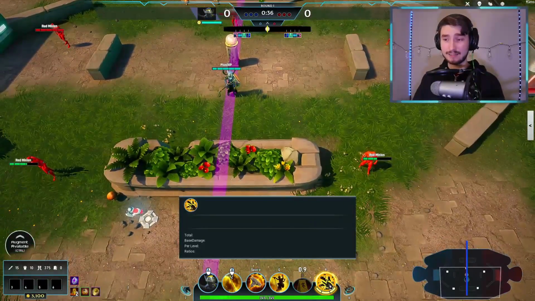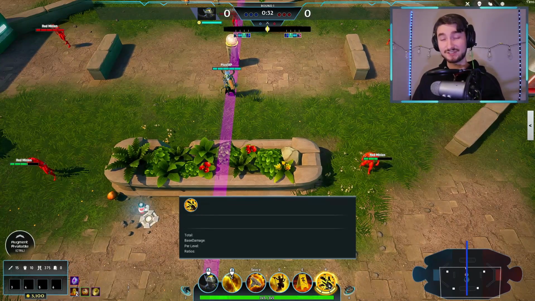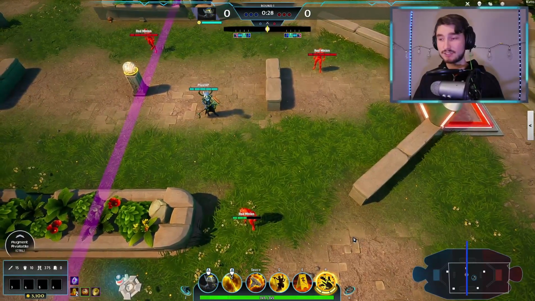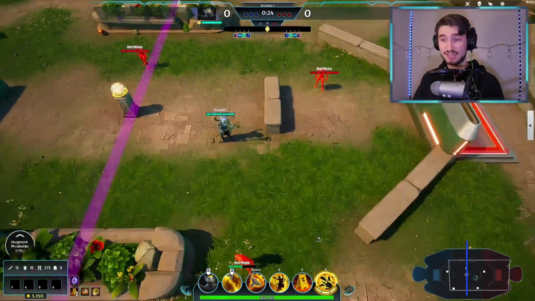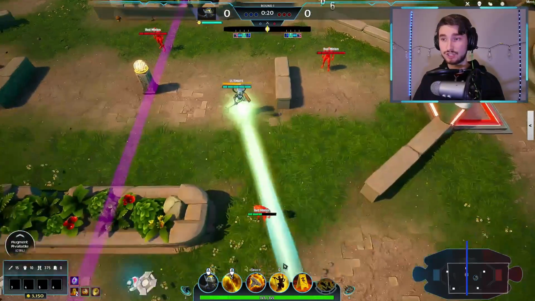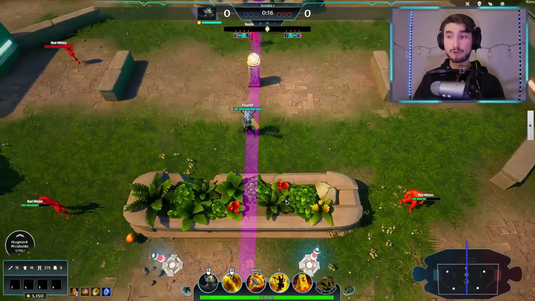And finally, last but not least, Support Janitor's ultimate ability is a targeted skill shot. It's a ray that will heal allies and damage enemies, and it's channeled for a few seconds, so it goes like this, and you can switch, but you cannot move while it goes. So that's it for the abilities.